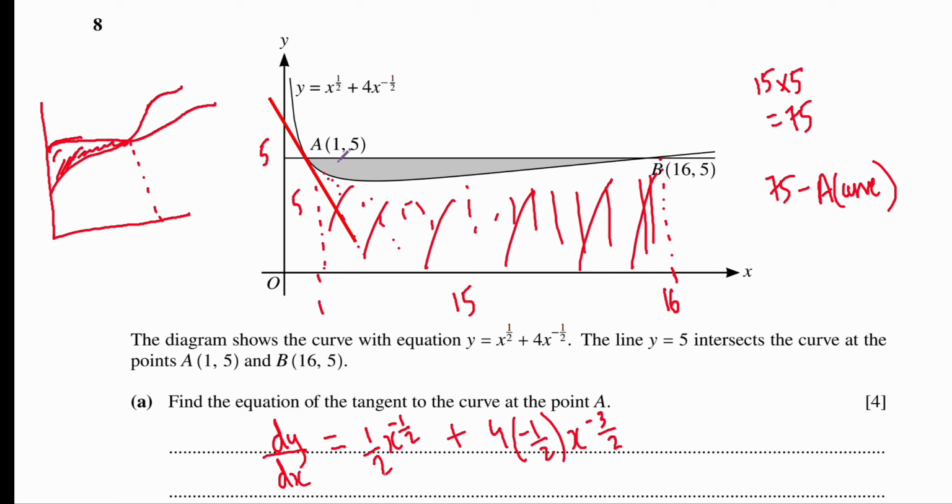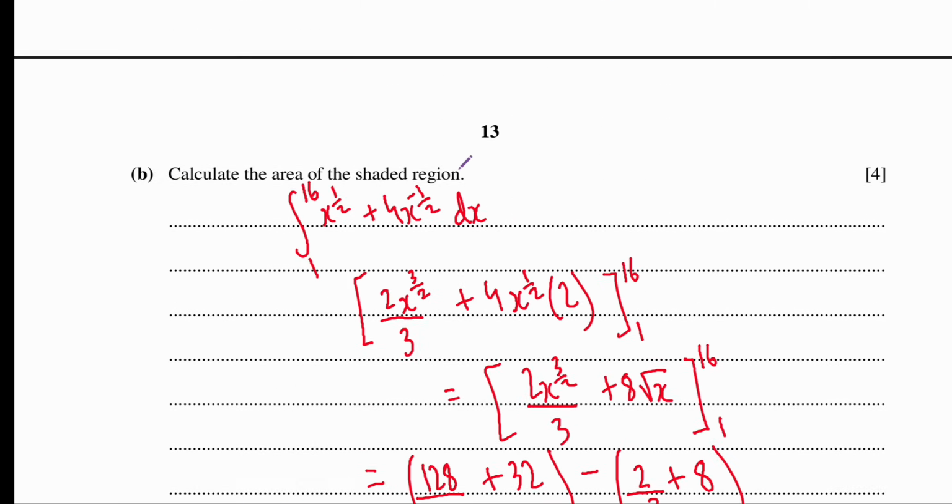But now this area right here is an area between two curves, because y is equal to 5 is technically a curve as well. It's a curve that's a straight line. So whatever you want to call it, but it's still a curve. So now you can see how important integration is and how useful it can be.